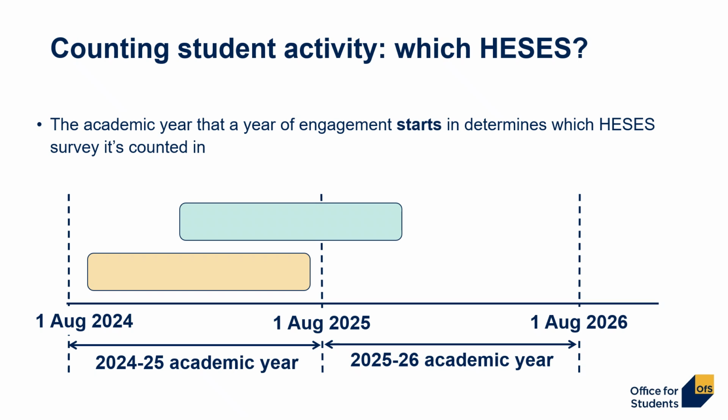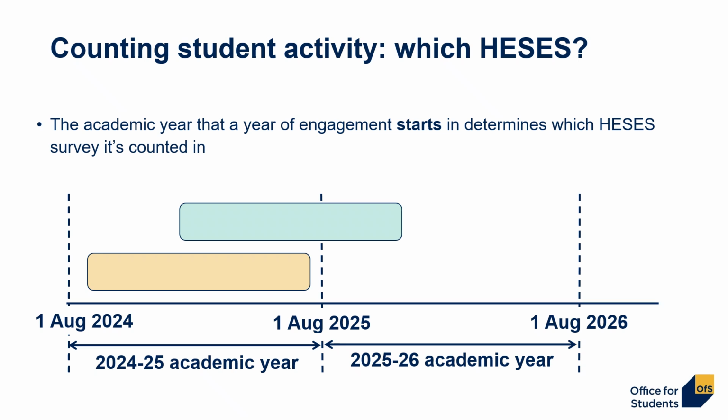In this example, we're using the 2024-25 and 2025-26 academic years, but if you're seeing this video in later years, please adjust the years accordingly. The first of these students is following the more common autumn to spring schedule, the latter perhaps January to December or something like that. And for them, you can see that their studies overlap academic years. We'll come back to this in a moment.